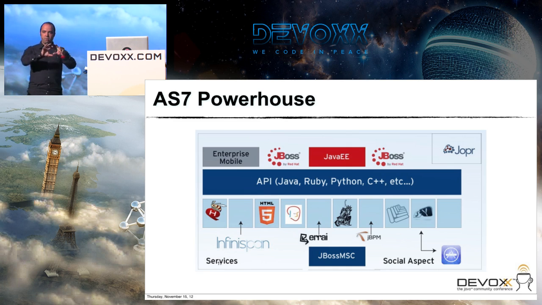At the core, we have a lightweight system with a modular class loader, and very defined services that run on top of it, such as HornetQ to provide you with messaging, Infinispan to give you caching and data grid capabilities, CDI integration, access to jBPM to do your business processes, etc. And then what we've been doing with the Polyglot Revolution is, okay, take what Bob did with TorqueBox and Ruby on Rails, and we've been expanding on top of this powerhouse application server in order to enable more languages to benefit from the capabilities we have inside the application server.